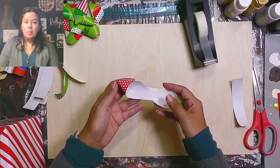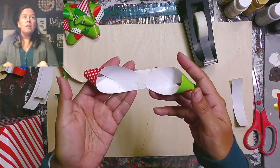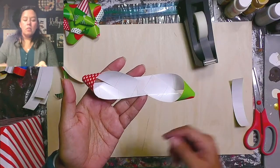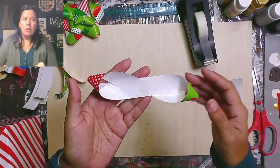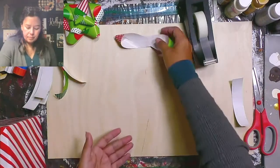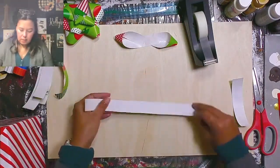Okay, so let me bring this up a little bit. So we've created this figure 8 almost, and so that's one piece. So let's do the next one.